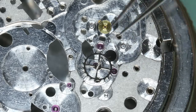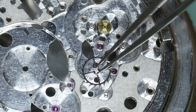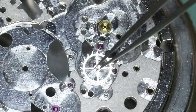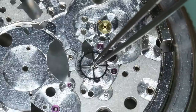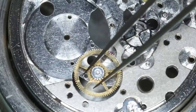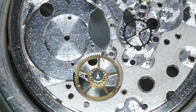Now, what I will say here is I disassembled this watch some 6 to 8 weeks ago, and I can't now remember how to put it back together again. I've got obviously the disassembly video. I can't even get the escape in. There we go. I've got the disassembly video and a couple of snapshots that I've taken as well. So hopefully all is going to go well.